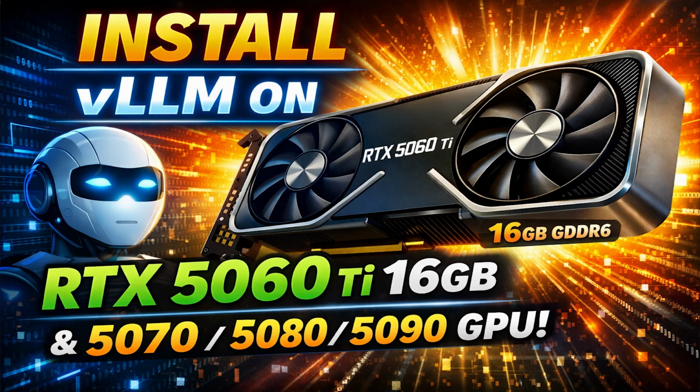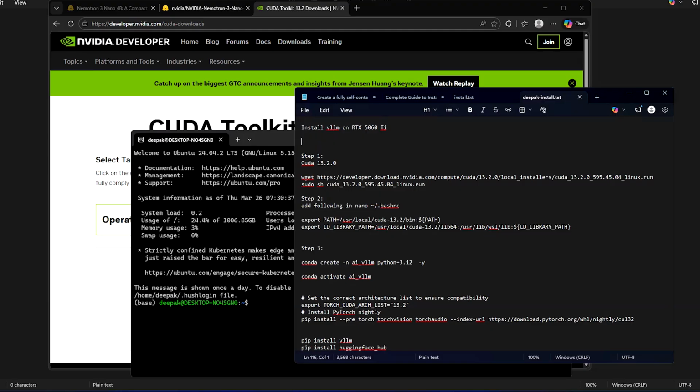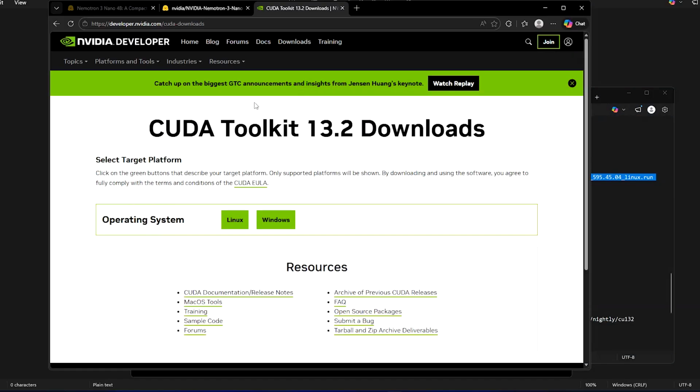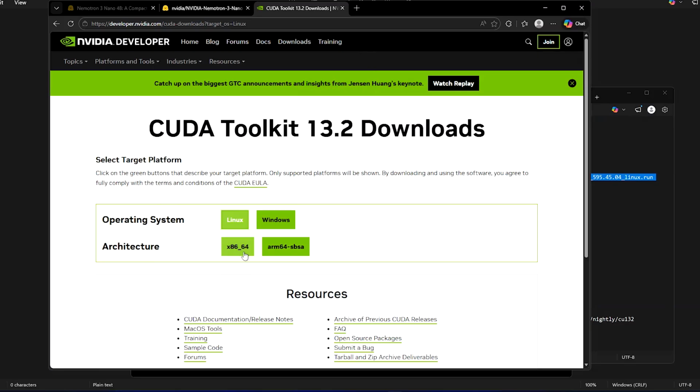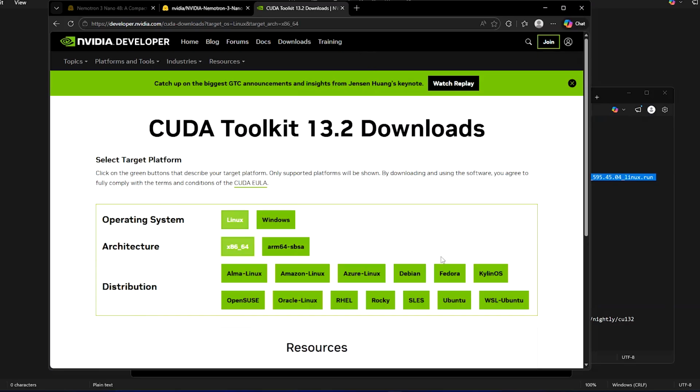In this video, we are going to install vLLM on RTX 5060 Ti. So the installation step is to first install the CUDA toolkit, and to download the CUDA toolkit, you go here and you need to download 13.2 CUDA toolkit and click Linux and click on x86-64.